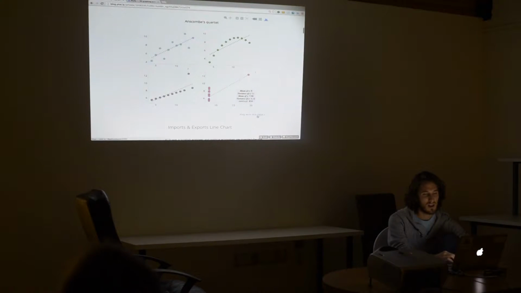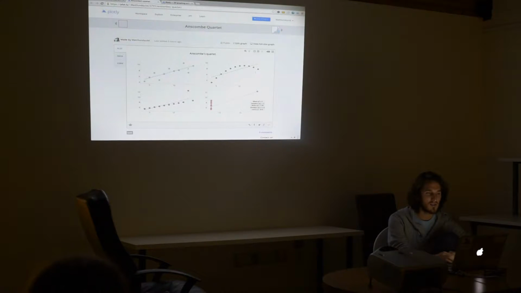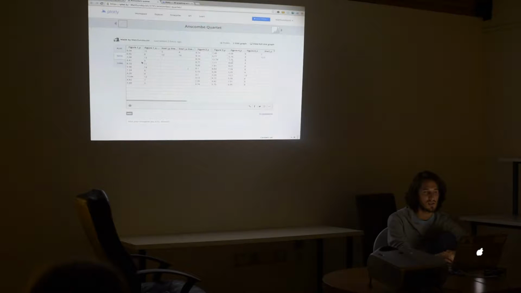So the point behind Plotly is to make it so once you've made a graph, you can just embed it in iframes. I made this one originally with ggplot2 and then converted it into Plotly. I'll show how that works in a second. Once you have a graph, you can stick it inside an iframe and embed it anywhere, with Shiny or with Knitr. You can plot right from your respective environments, and every plot gets its own URL, and the data from every plot always stays with the plot, and you can make GET requests for that from any language. We translate the plot into a JSON object that we then translate into any other language.